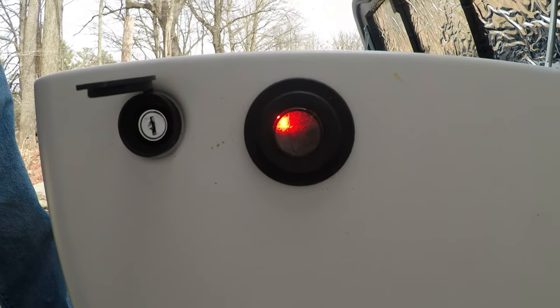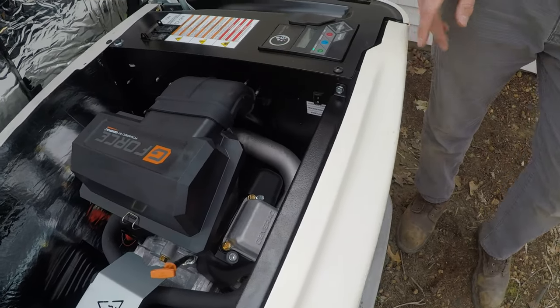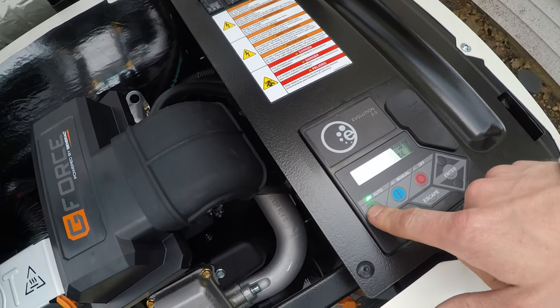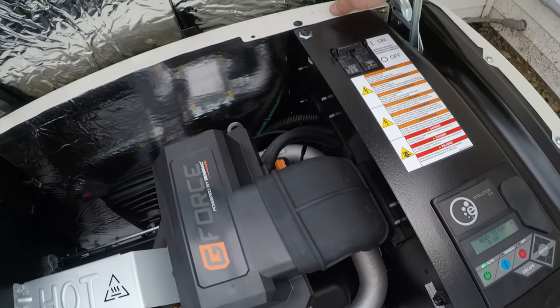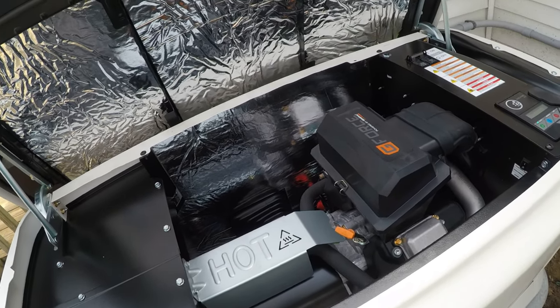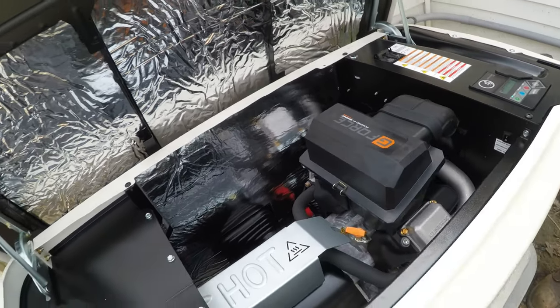To bring that back, all you do is turn it back up to where it's supposed to be, and you go off, enter. Always bring it back to automatic, or it won't start if you lose power. There's one more of those switches just like that on the back, and it operates the exact same way. That's for the fire department if they had to come shut it down. And the lid's locked, so they can do that. They know where all that stuff's at.